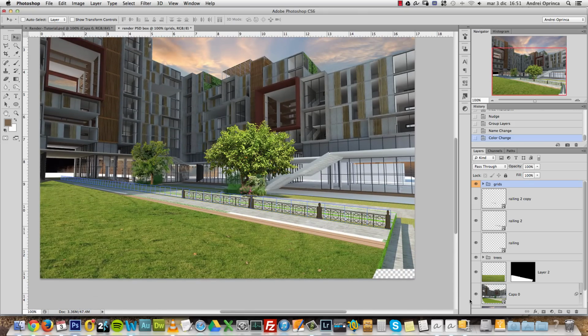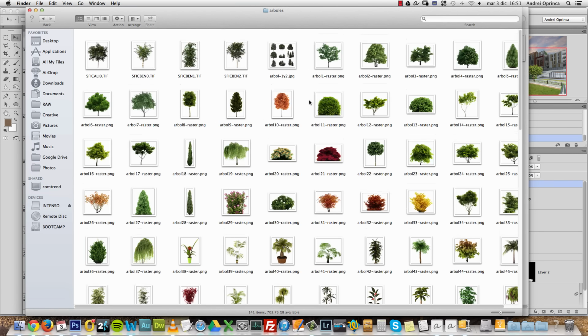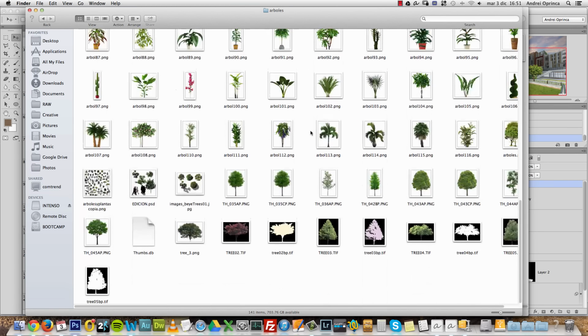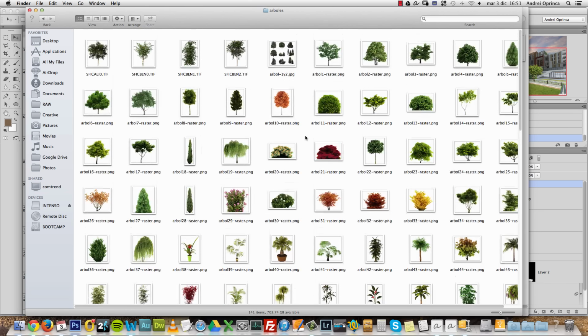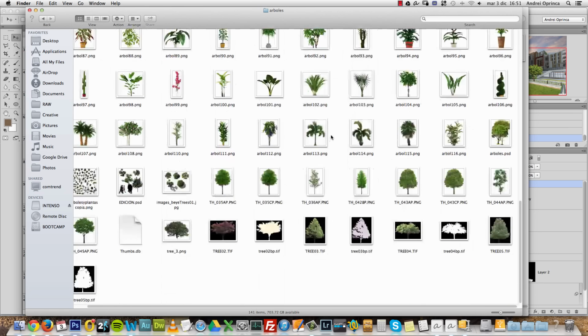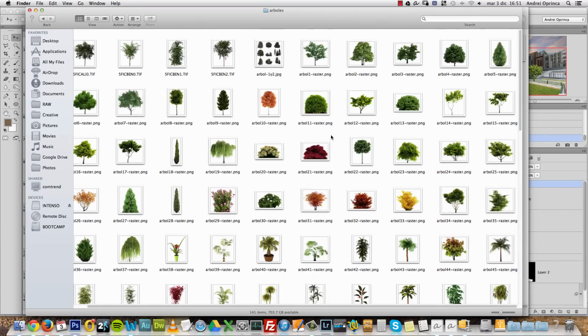Okay, the next thing that I did is I added some light posts here. Let's see if I can find them. Oh, here, these are more trees that I have. I'll post this on my website on the resources tab. I don't remember where I got this from, so if you find you made this pack and you want me to take them off, I'll do it. But I don't remember where I got them from, so I cannot give credit.